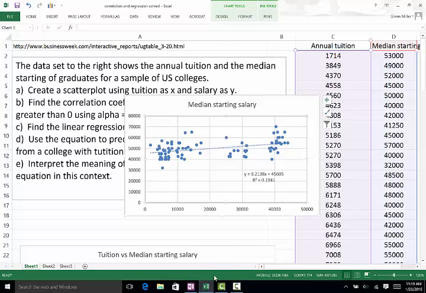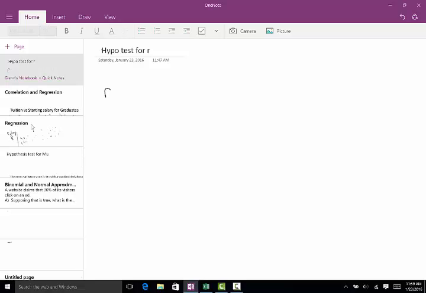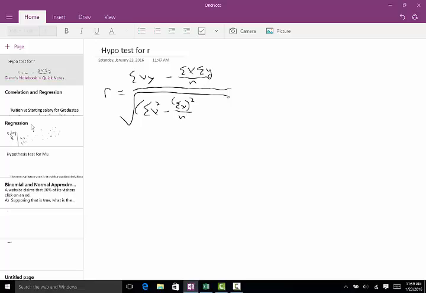R is the correlation coefficient, and it won't be hard to get that, which is the square root of R squared. So the correlation coefficient is R. That's the correlation coefficient for a sample. There's a formula for it. Here's the formula. The interesting thing about the formula is it contains in it these quantities that look like standard deviations. There's the standard deviation for X. There's the standard deviation for Y. So they gave me 0.1941 as R squared. Taking the square root of that, you'll get the same value, 0.441.